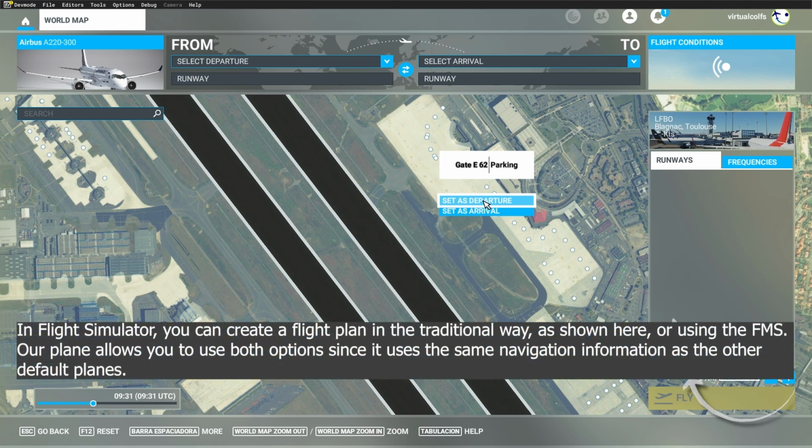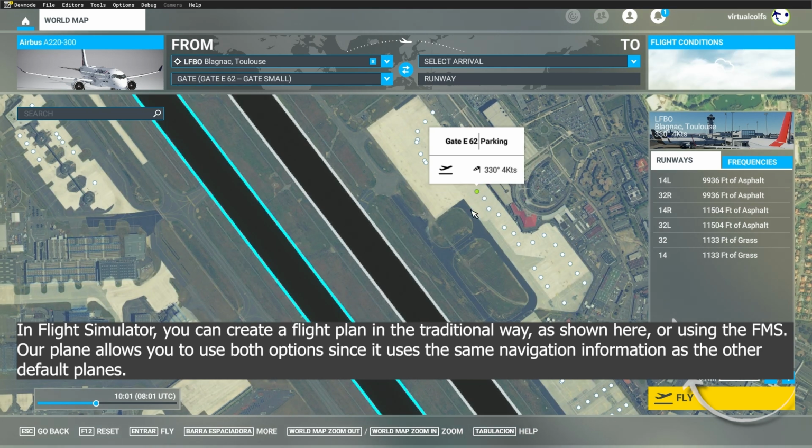In Flight Simulator, you can create a flight plan in the traditional way, as shown here, or using the FMS. Our plane allows you to use both options since it uses the same navigation information as the other default planes.